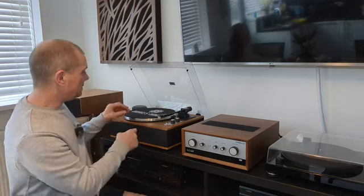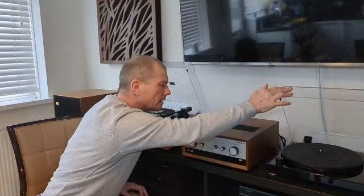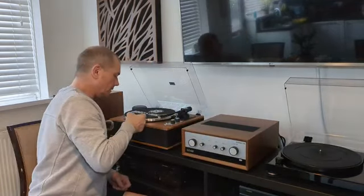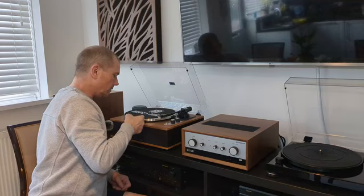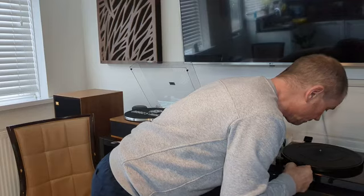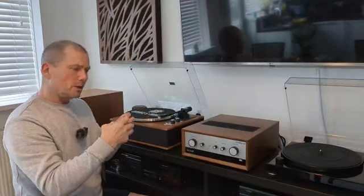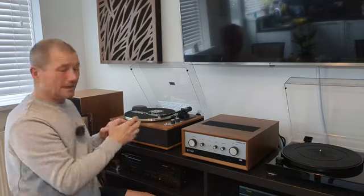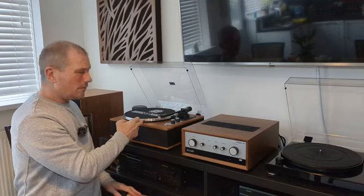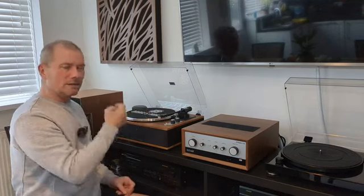The second thing is this platter is quite resonant. If I compare it to my Audio Technica, watch this now, I give it a flick. Let me put the mic next to it. Okay, and this one. So you can hear that the Audio Technica one is quite inert, and this is quite resonant. I didn't hear any distortion coming through the needle, but ideally you should have a platter that's inert. It's not making that dinging noise.